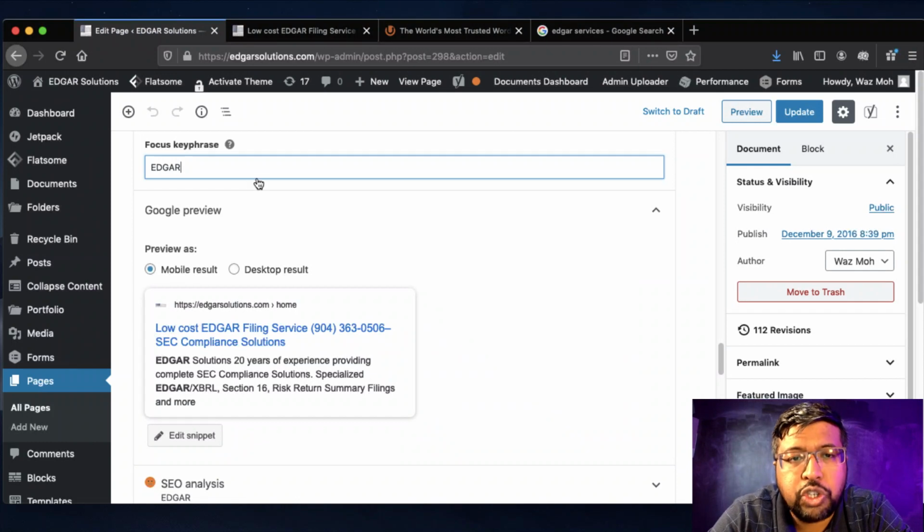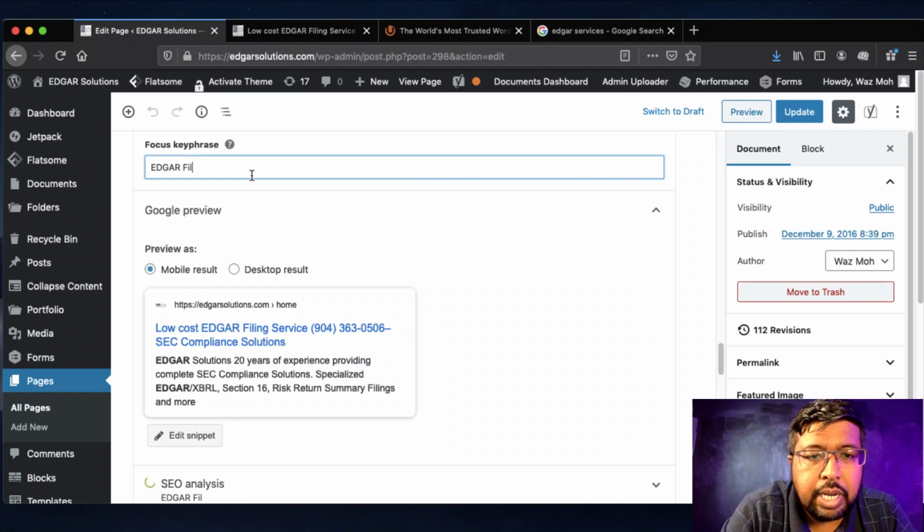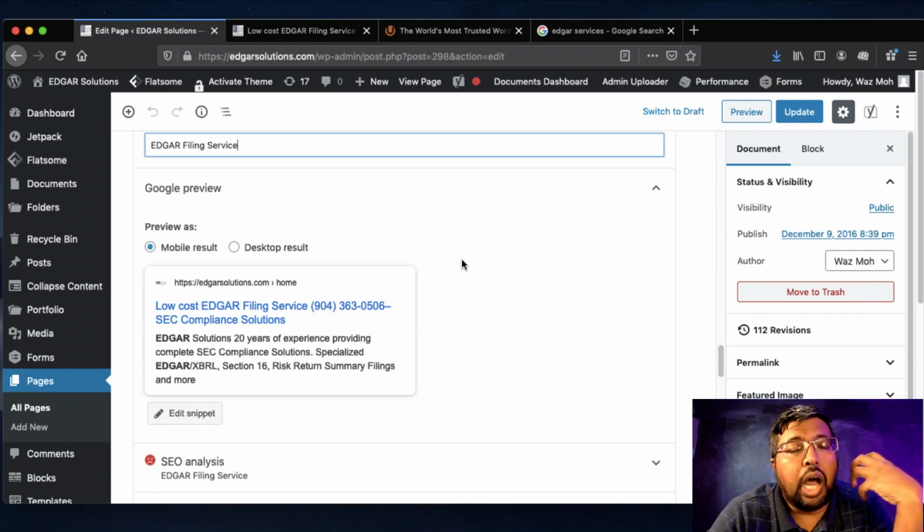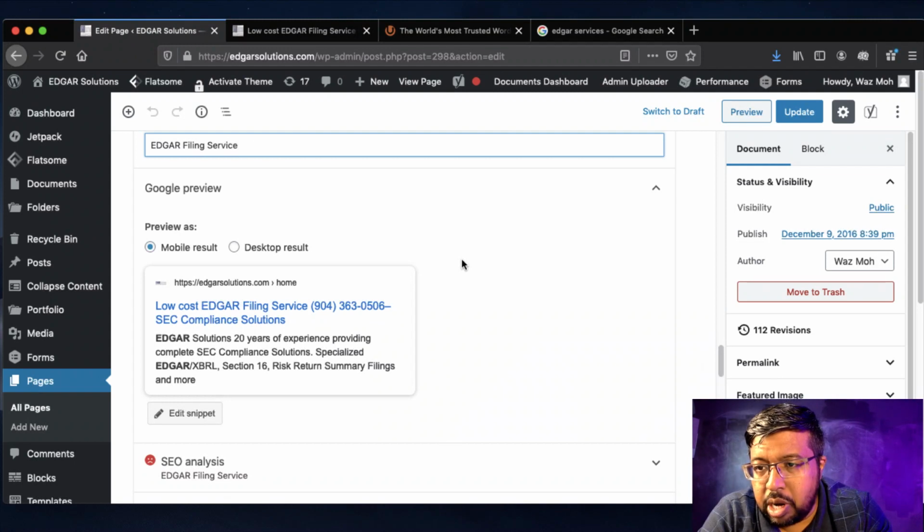Okay, that's what I would do if you let us do the work. I would definitely use Edgar Filing Services. But again, the content has to be within the homepage. Does that make sense? So if I put Edgar Filing Service or services, there you go. That's a focus keyword. That basically means I'm trying to tell Google I want to be visible, get the traction for this. We're writing more copy for the homepage.